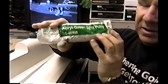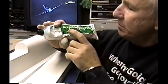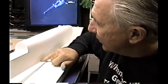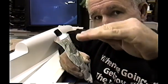Today, this is the material we're going to use, but because it's really cold outside and because our shop temperature has dropped way down, what I'm going to do is mix in just a little bit of lacquer thinners with this, make a little paste, and then work that whole edge. I want to get that whole edge a complete radius, not a reverse radius where the epoxy, when I lay this up, the gel coat will get in there. This is one of the parts that, when you make the first mold you ever make, makes you crazy right in the beginning.